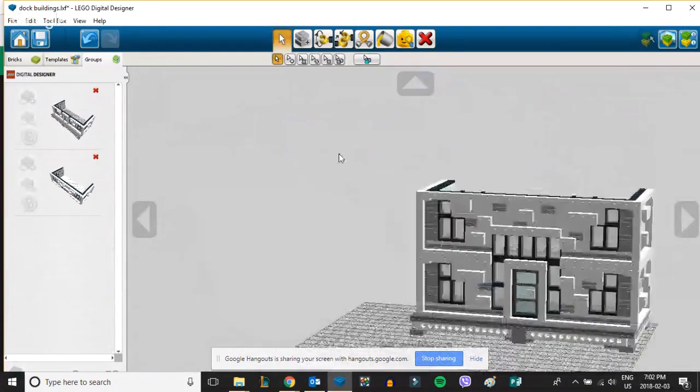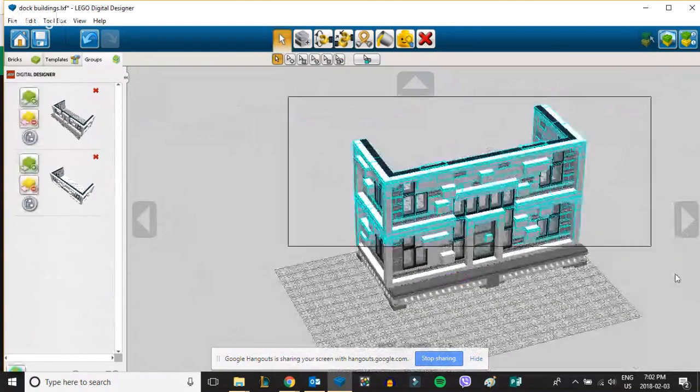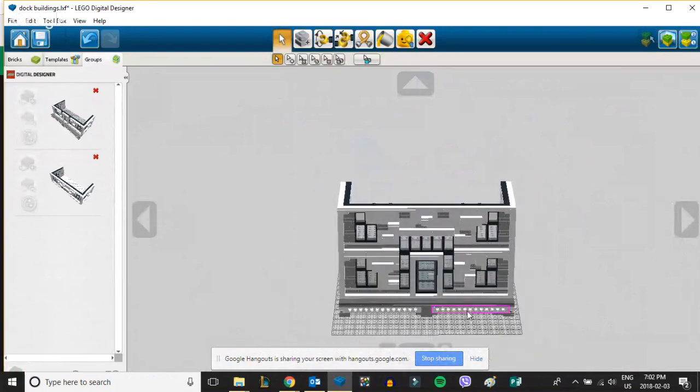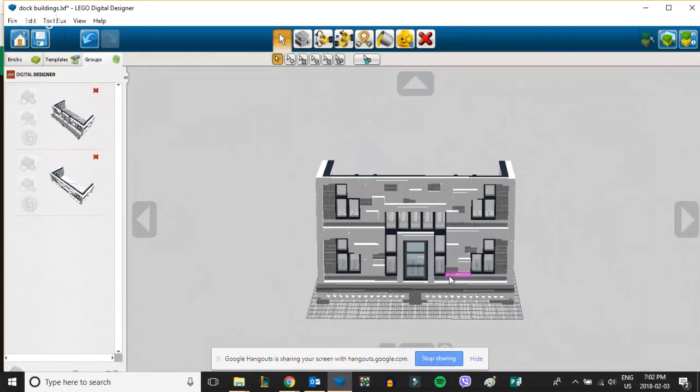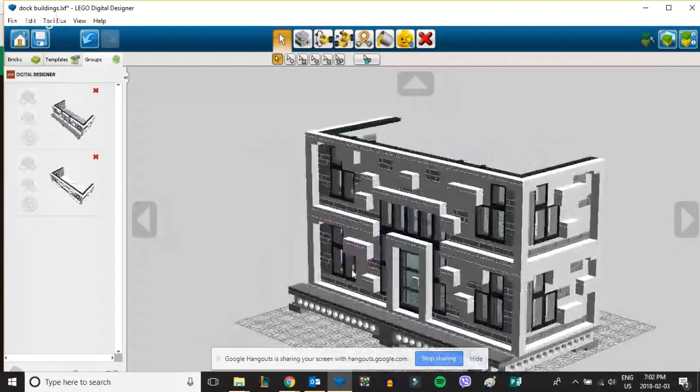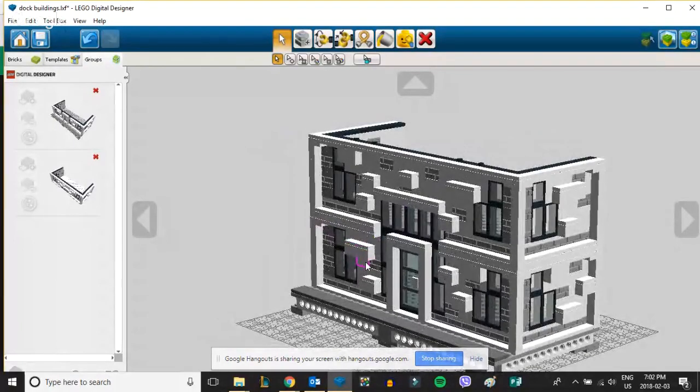As long as it fits, it's fine. There we go. Yeah, that's great. So let's just put this on top. Well, I'm really excited for you to build this one. I want to see it.